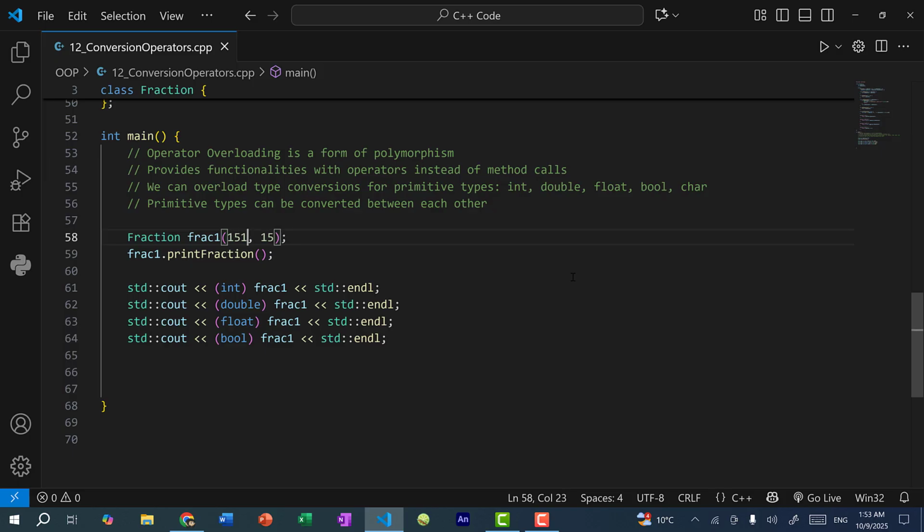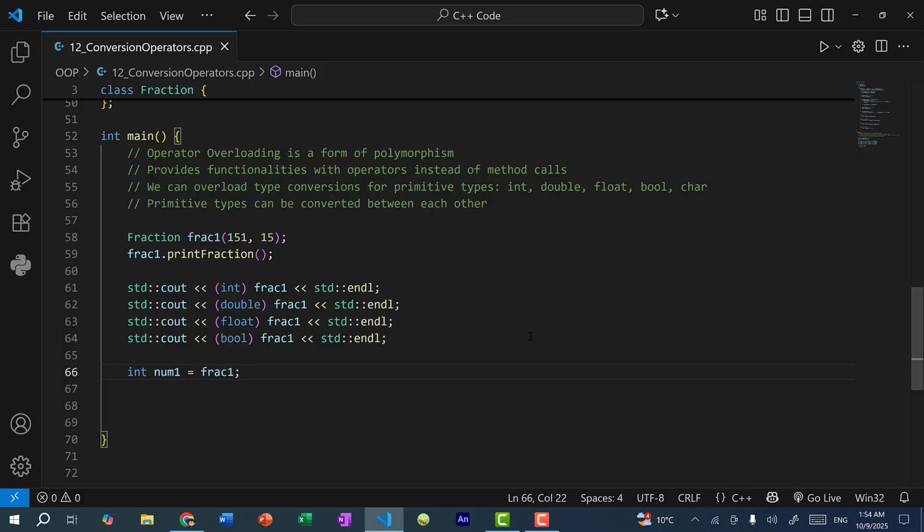So this is for explicit type conversion or typecasting, where we are directly changing the type of fraction to a primitive type. We can also do implicit type conversions. So one example of an implicit type conversion is if I were to create an int num1 and I assign it frac1. Now, normally this will not work because you are trying to assign a fraction to an integer.